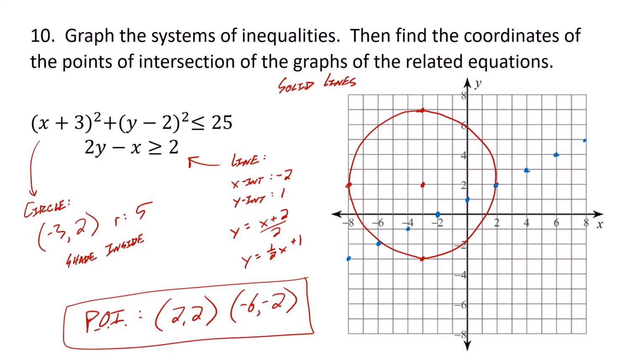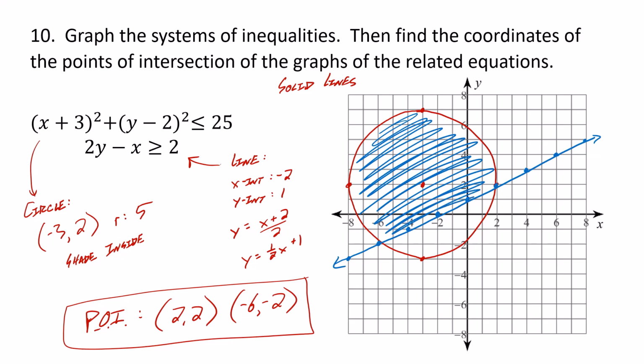Now this one we already had stated earlier. It's also a solid line, so we may as well just go ahead and connect all those points that I was able to plot. And now I just need to figure out which side do I shade. So again, looks like we can use the origin for this one. If I plug in 0, 0, is 0 minus 0 greater than 2? Well, 0 is not greater than 2, so that means I'm going to shade above the line. So my final answer would be the inside of the circle, but only above the line portion, so it would be this portion of the graph.